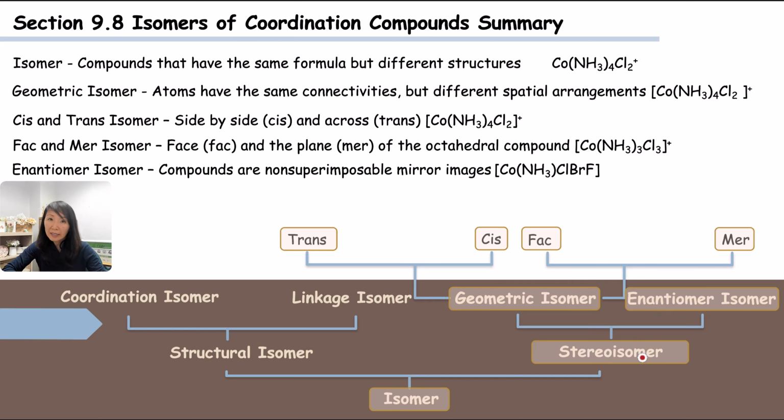So stereoisomer is different from a structural isomer in that they still have the same kind of connectivity. But the stereoisomer just happens to have a very special arrangement, right? Whether it's at 90 degrees, 180, they're all connected the same. Whereas a structural isomer is a little different because it has a different connectivity.